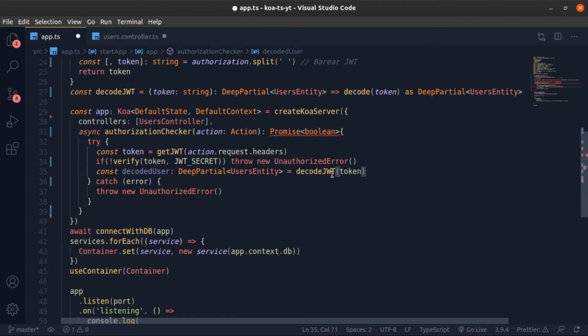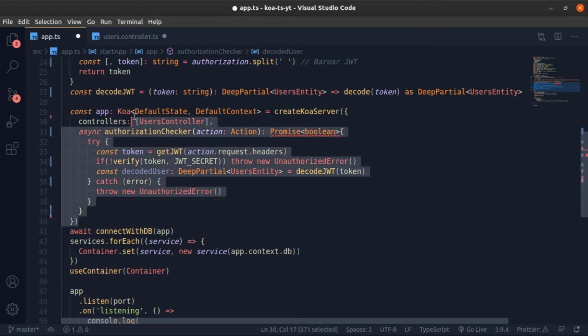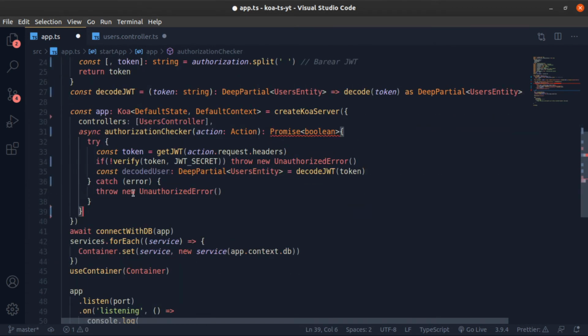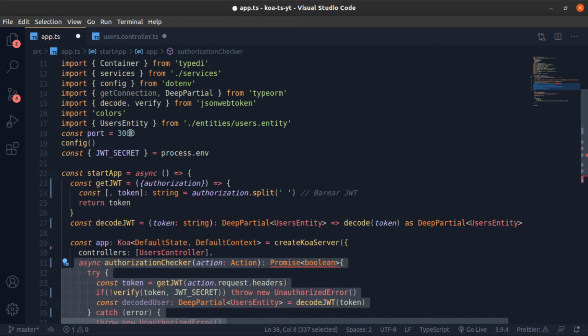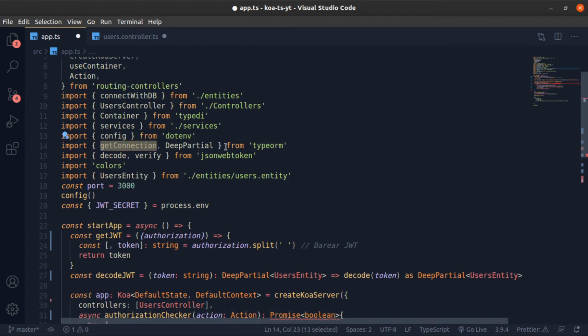And now since we found the user, or at least we got his or her information, maybe you want to connect with the database here, but remember we are connecting with the database and inserting the connection inside the context in Koa.js, and we are doing this after instantiating our server. Maybe you can change the code to do it in a different way, but what I will do just to get the connection object here is to use this getConnection function from TypeORM.